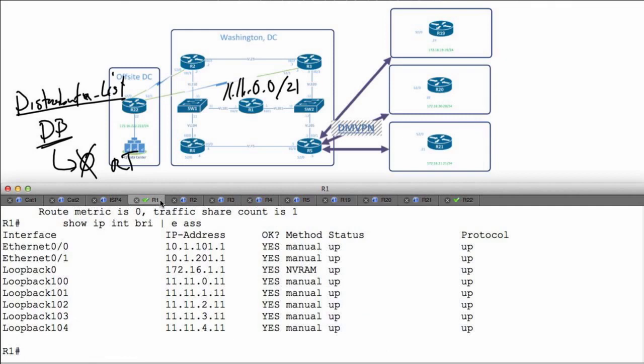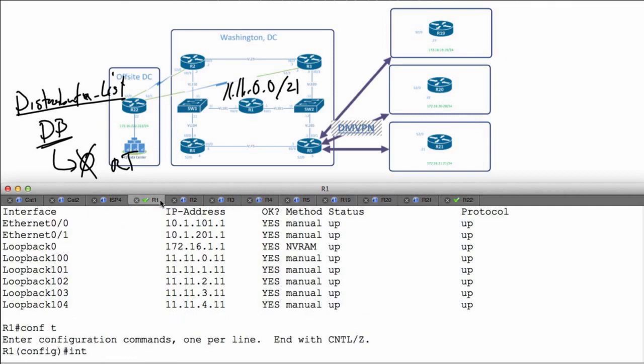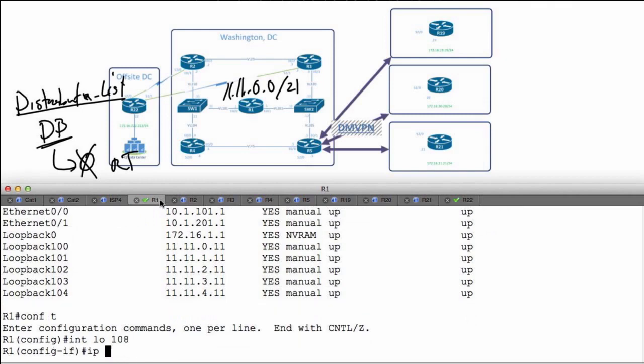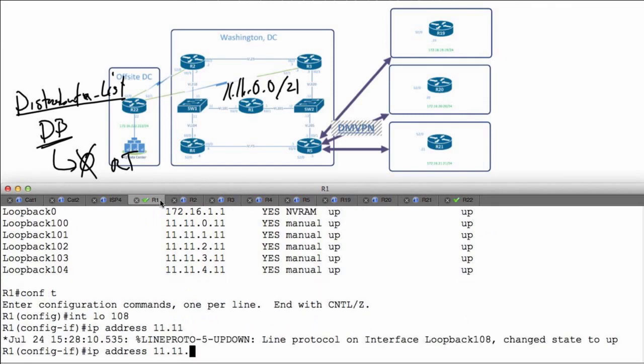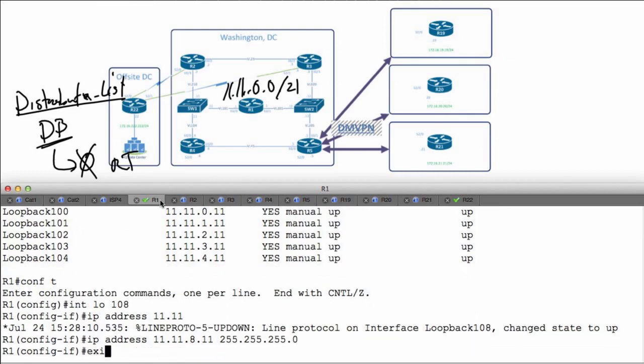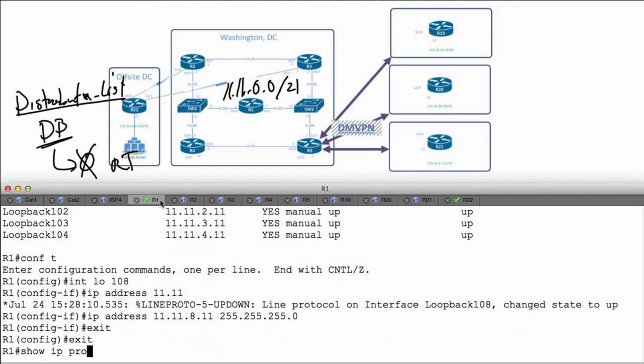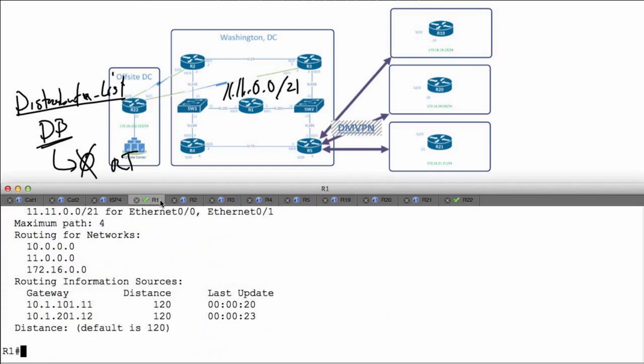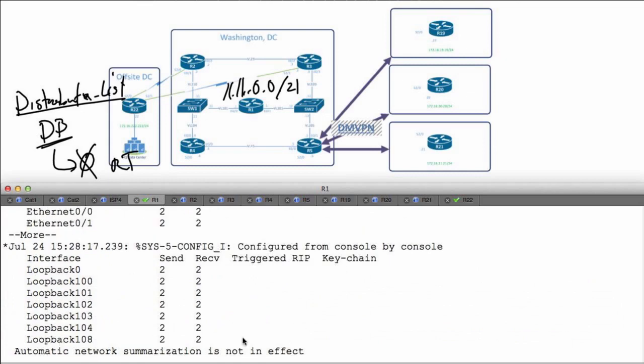So that would be config T, interface Lo8, IP address 11.11.8.1 255.255.255.0. Show IP protocols. It should automatically start being advertised, participating in RIP, which it is.